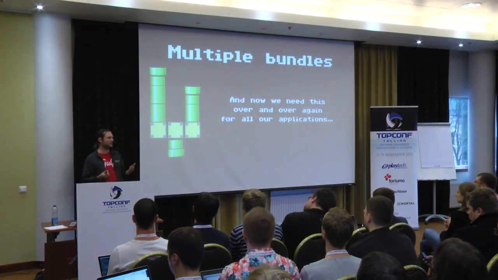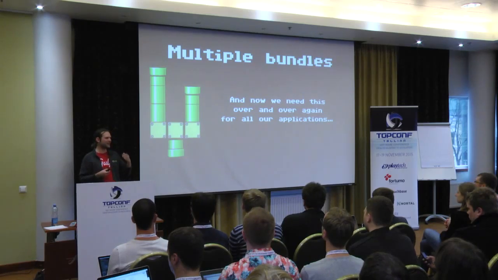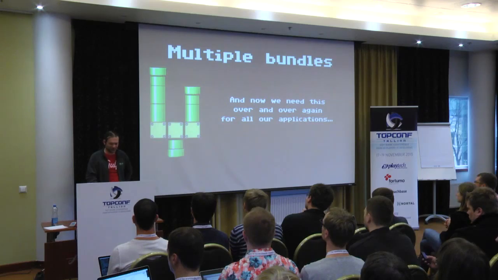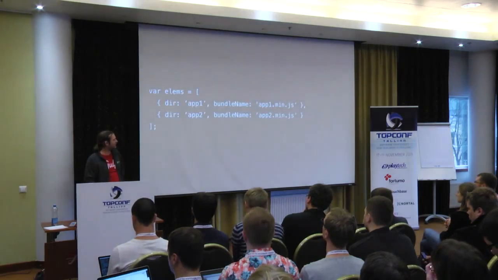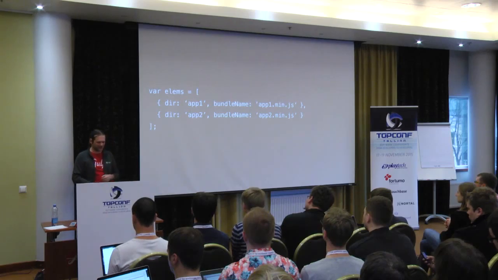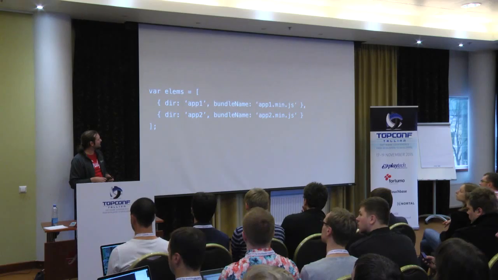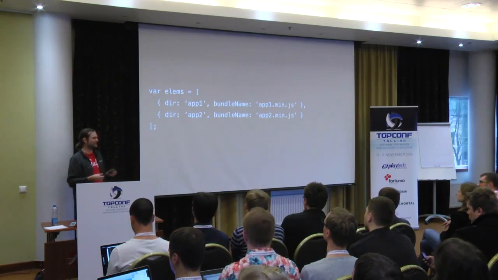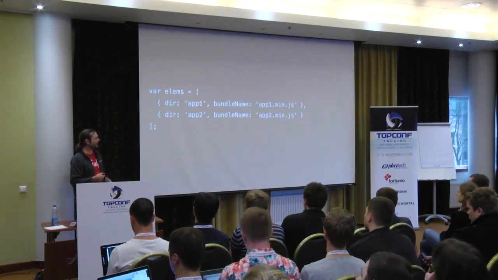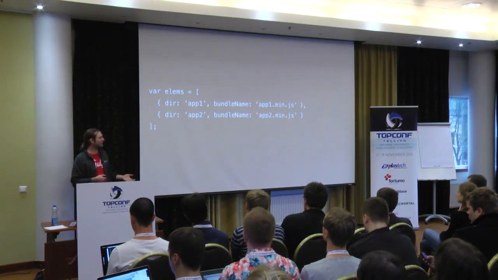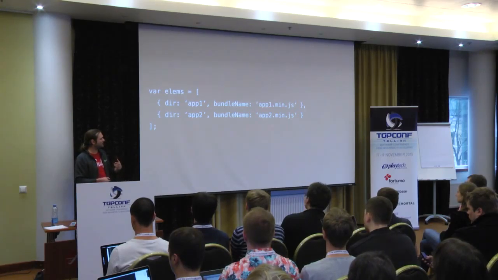What if you want to create multiple bundles? Like, what if you want to use the same pipeline for a multitude of applications, maybe for all applications? What you could do would be creating some sort of configuration. It's not only configuration; it's more like a list of stuff we want to have. Like we want to have an application that is located in the app1 folder. We have an application that is located in the app2 folder, and we want to create the bundle that is named like that.